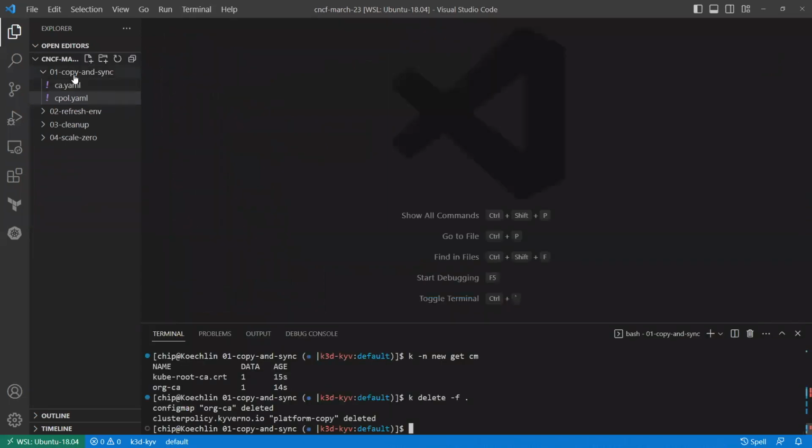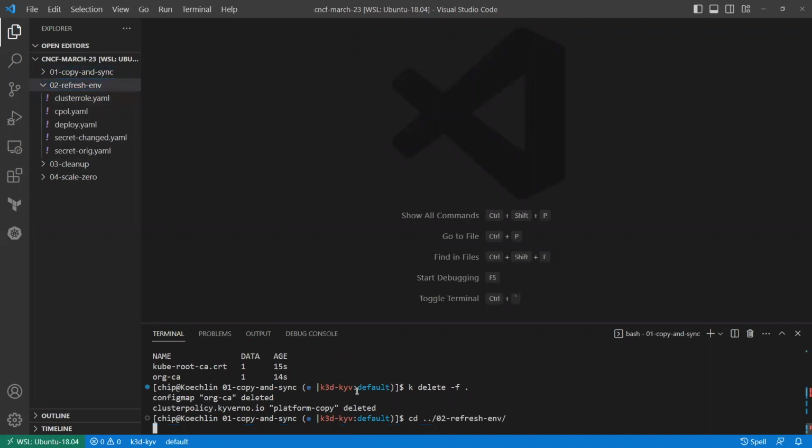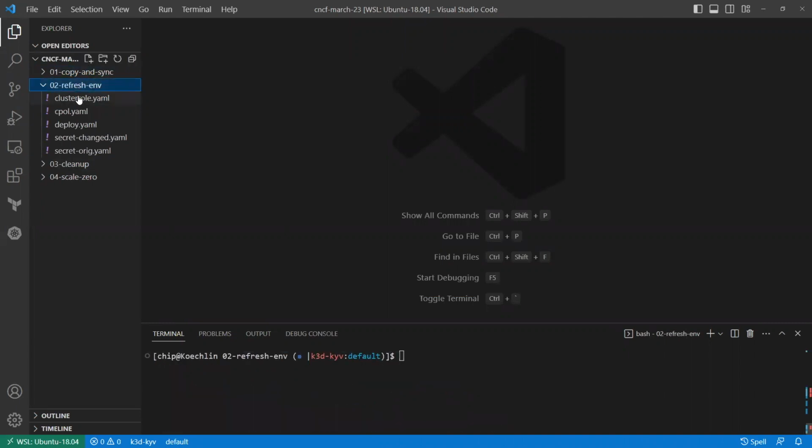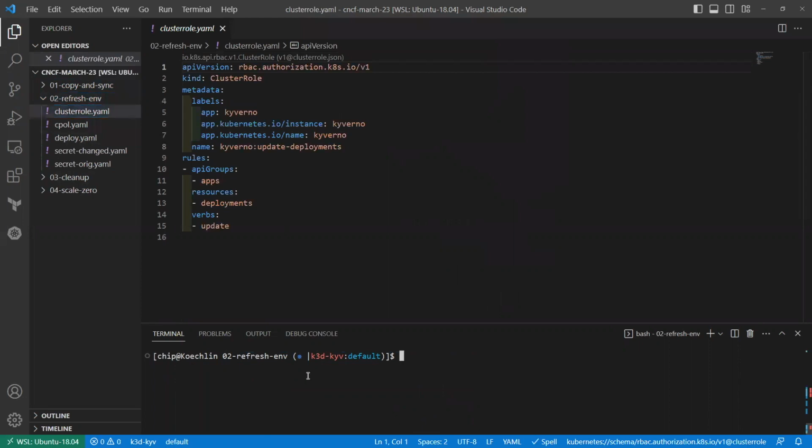Let's go into our second one here. Now, the first thing that we need to do is we need to grant Kyverno some additional privileges. Kyverno is very security conscious and follows the principle of least privilege. One of the things that we need to be able to do here is to be able to modify or update deployments because we need to be able to annotate them.